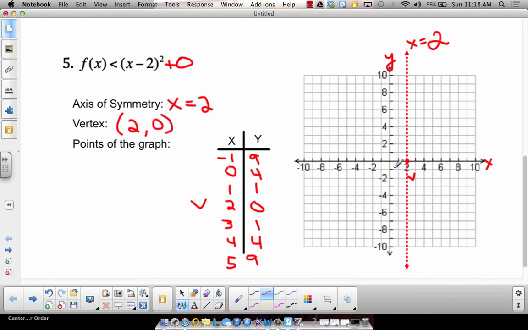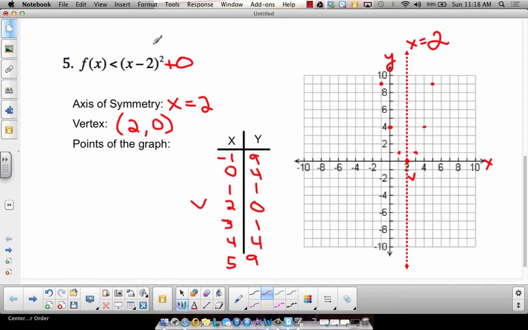So let's put these points in. At 1, 1, I've got a point. Then at 0, 4, which is my y-intercept, as you can see. And then at negative 1, 9. Now I got a mirror image on the other side. So right there. Nice thing is, I'm just paying attention and seeing that I'm 1, 2, 3 away that way, so I'm going to be 1, 2, 3 away this way. Now I got to take a look at this.